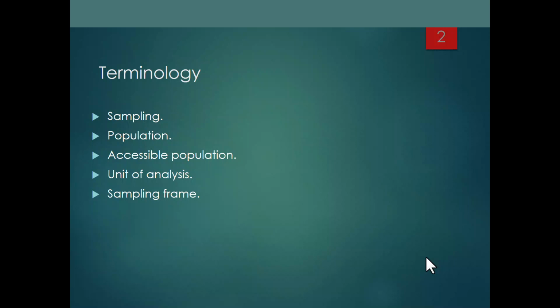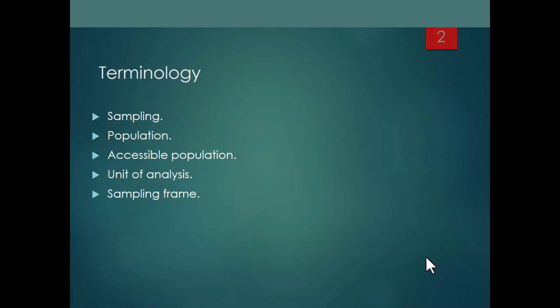So let's start off with defining some things. Sampling are strategies that are used to select a given number of individuals or things from a population. So basically you're taking a sample, or a portion of a bigger group. Population is all the individuals or groups the researcher is interested in for the study. So you take the sample from the population.